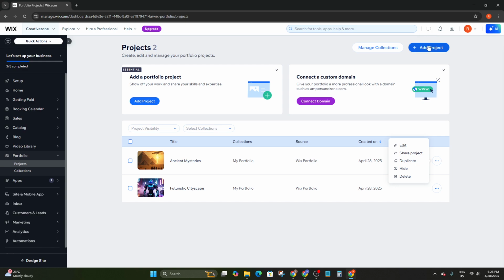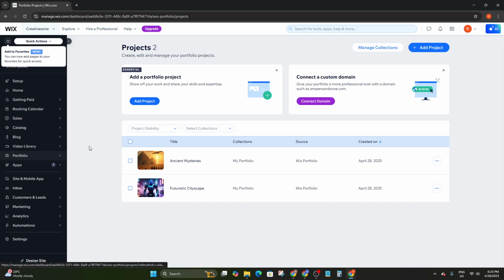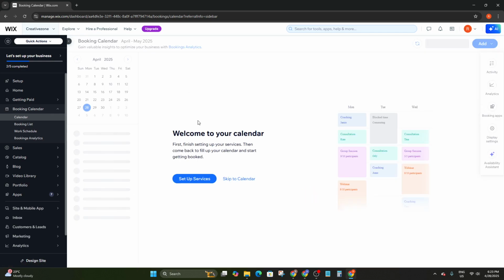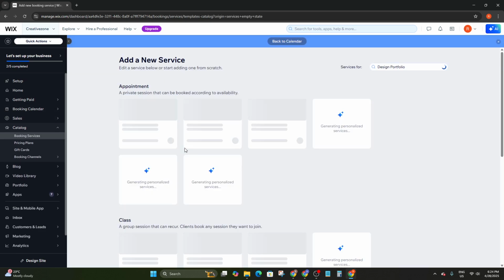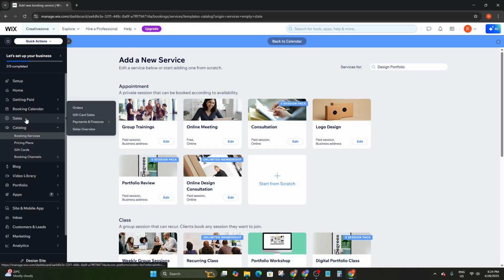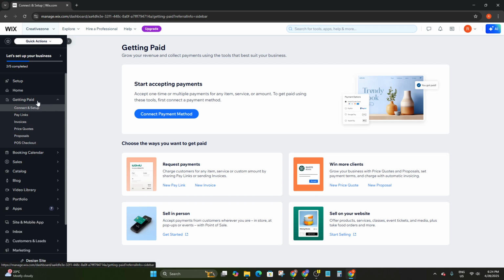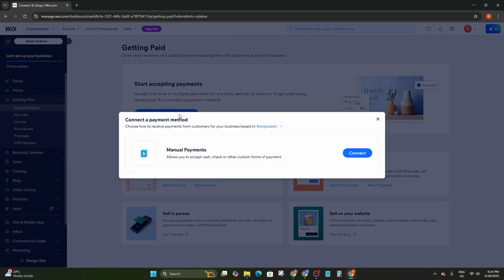Now you can also add some other project here by tapping on this add project button. Now from here you can find the blog, where you can submit a blog post. Now booking calendars, here are the booking calendars so that anyone can book you. So set up a service, you can set up a calendar where you can set up some plans and add some bookings, so clients can book an appointment with you. Then get paid here, this get paid section. Now from here you can set up a payment method so that you can get paid online by your customers. So you can simply click on connect payment method.